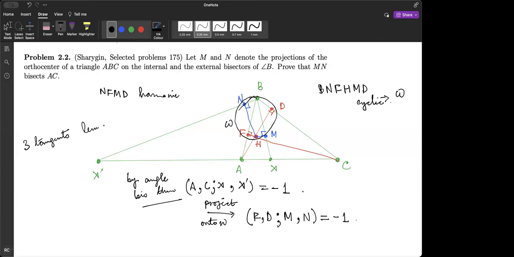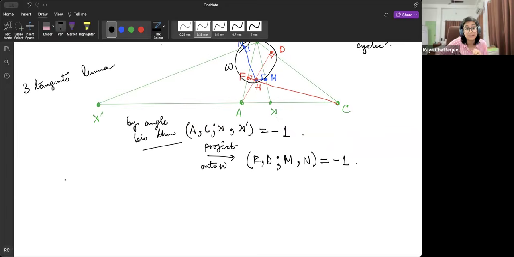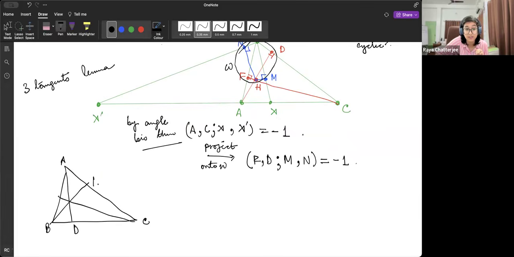Basically we want to show that XD is the tangent. Yeah, true. I'll just state the three tangents lemma for you. If you have a triangle ABC and the altitudes AD, BE, CF, and if you want a detailed proof of the three tangents lemma, I have another lecture, Foundations of Geometric Thinking. You can check that out, because I spent about 30 minutes on the three tangents lemma. So that's a good resource, I guess.